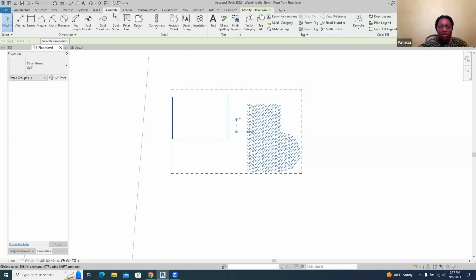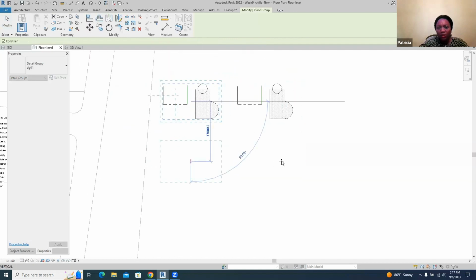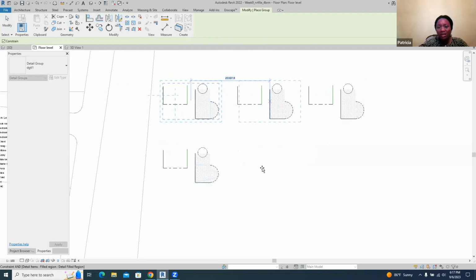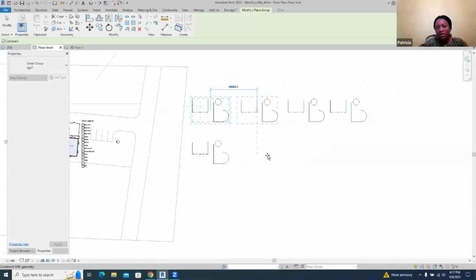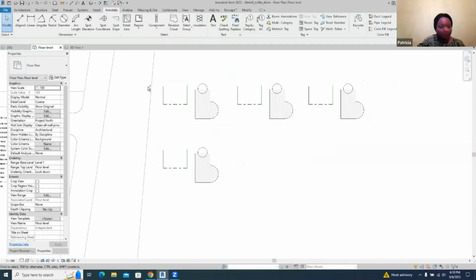We go to annotate, and then under detail group, we say place detail group. So now we can place that group that we have made, that is the details, as many times as possible. So it's kind of a copy, but now we're copying the details. Yes, so Control V. Okay, so insulation is more detailed when we have the style of construction where we have spaces between the walls, we can use the insulation.